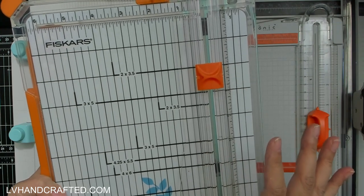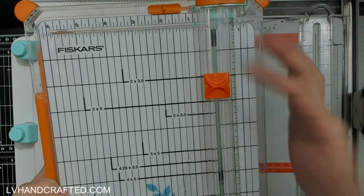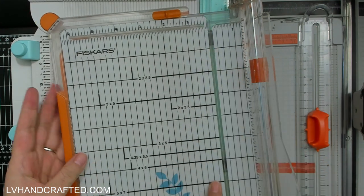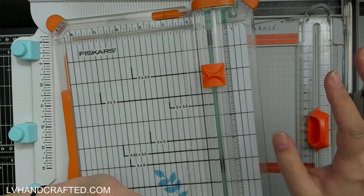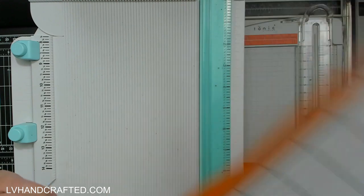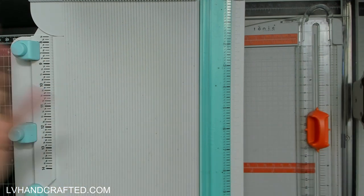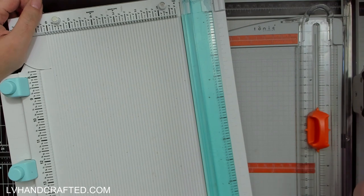The reason I still keep this around is that I use it to cut chipboard. Since I feel the blade is already a little dull, I'll cut through from one side, flip it over to the back, and cut through again from the opposite side. One of the reasons I wanted the media rotary trimmer is because it's designed to cut through thicker materials like medium weight chipboard. In theory, the rotary blade is supposed to be long-lasting, so hopefully cutting thick materials won't wear it down quickly.